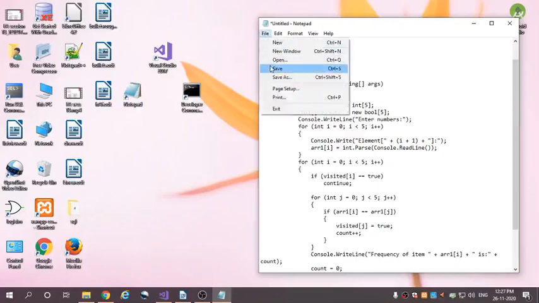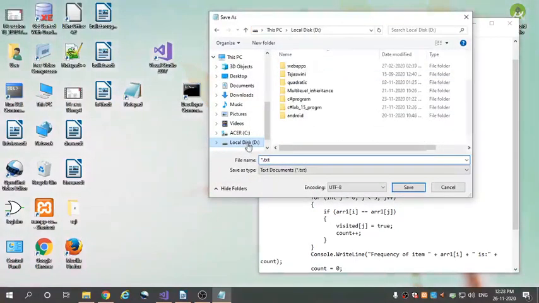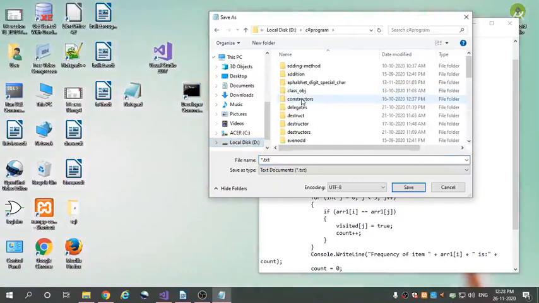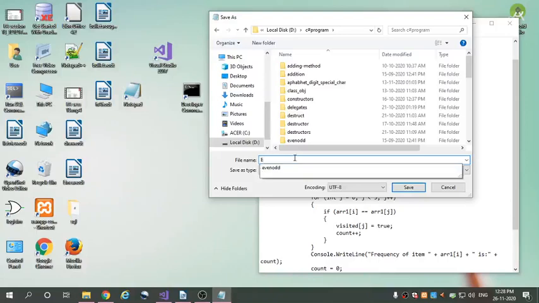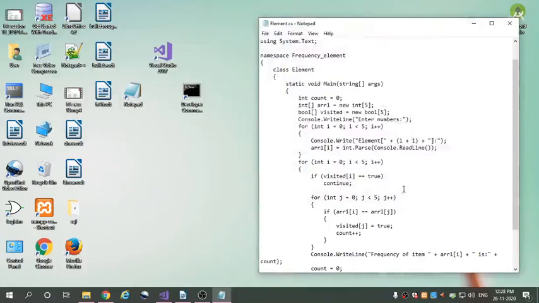Save this file, go to D drive, and I save this file in my C# program folder. Give the class name as the file name, so give here the same name, element, and the extension .cs for this C# file, and click on save.